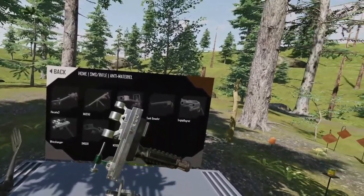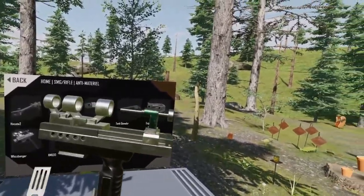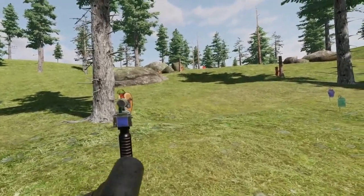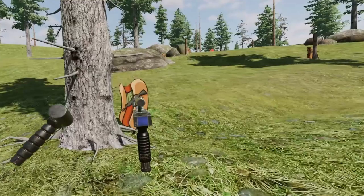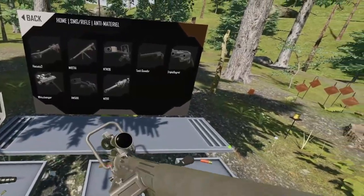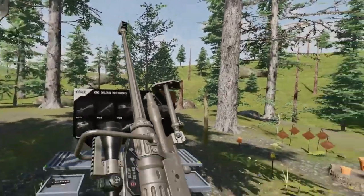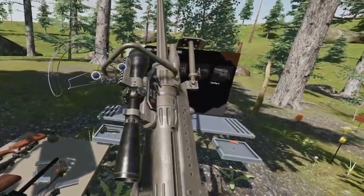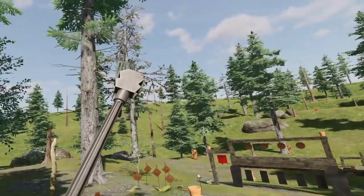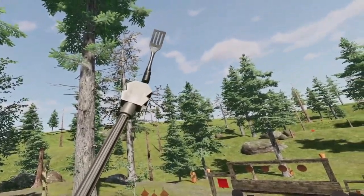Anti-material rifles? Let's see here, we got the little whiz banger. Yeah, whiz banger now has melee power as well as pointy pin crazy BMG power. All right, let's take a look at the NWT. Let me grab here and then get a spatula. Come on, you can. No, you gotta. Come on. Gotta be a way. How is this worthless? Worthless.